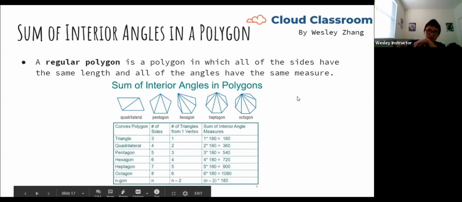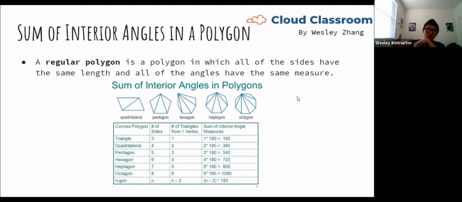But here's a property. If you know all the sides are equal, then you know all the angles must be equal, because the side is dependent upon the angle. Like in a triangle, pretend here's a line right here, and here's the angle. If you make this angle smaller, the opposite side also has to get smaller. So the opposite side always is dependent upon the angle. That's how you know.